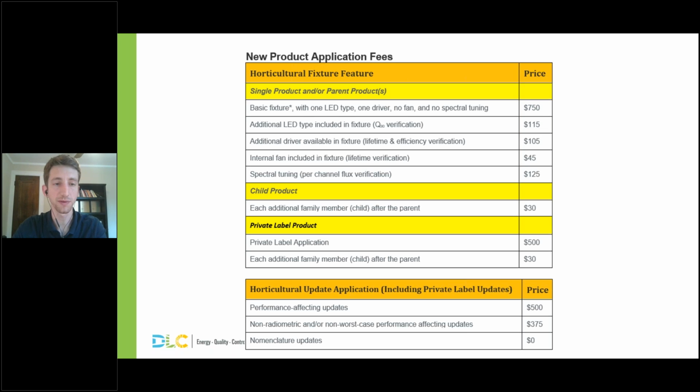If we look at the private label fees, they do not include any specific parent fees, as the performance of those parents were evaluated in the OEM submission. And then lastly, the update fees are aligned between OEM or new applications and private label applications of products already listed on the QPL.